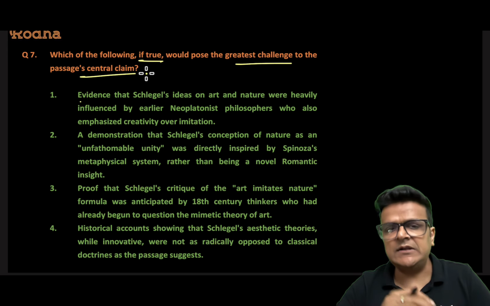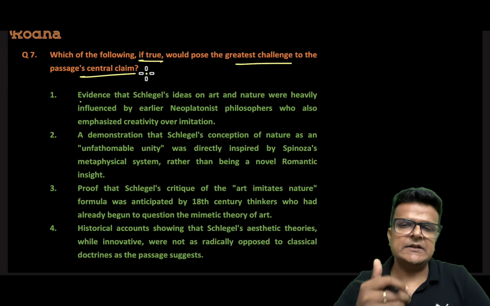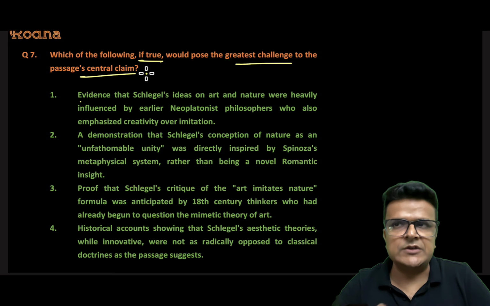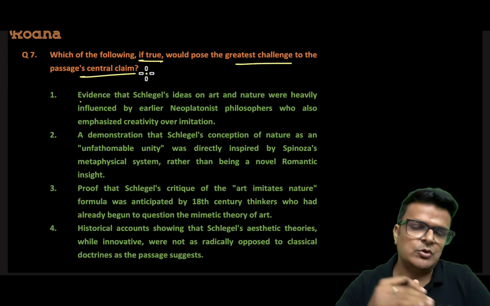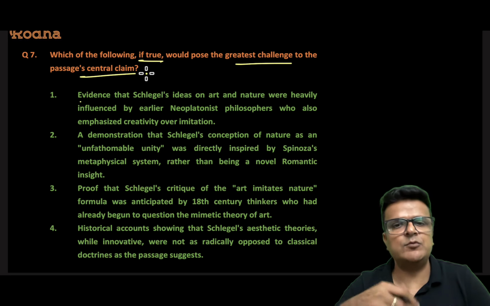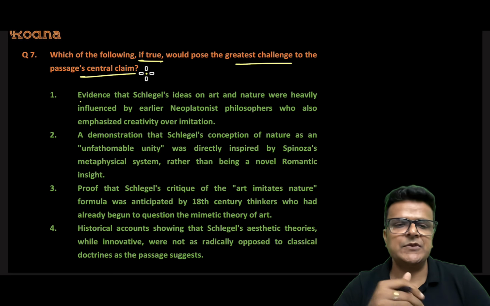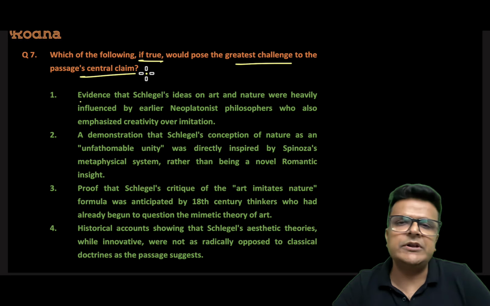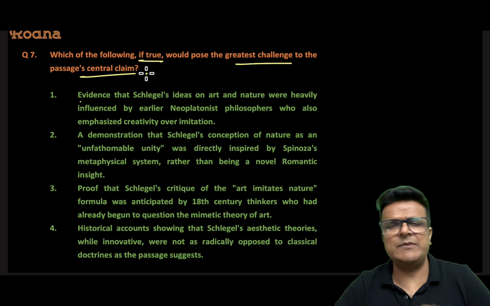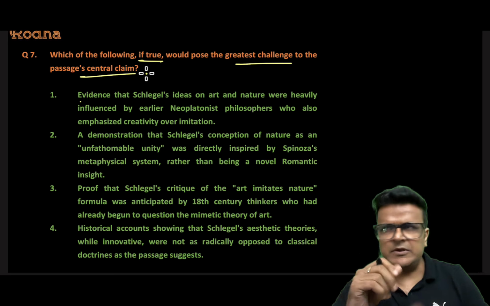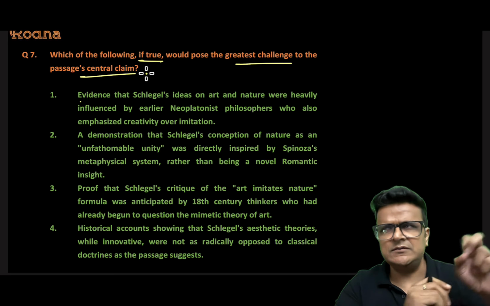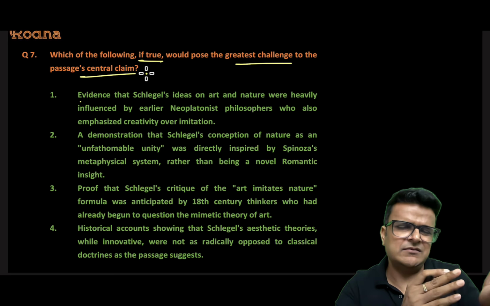So the claim is that Schlegel, a philosopher, said that art should not copy nature, art should be the result of creative force. So Schlegel ने ऐसा बोला, Schlegel ने वैसा बोला, right? We have to claim, so we have to counter claim. We have to challenge, we have to say no, he did not say that. Whatever is being said, he did not say that. He said something else.